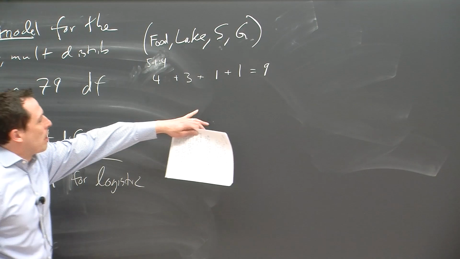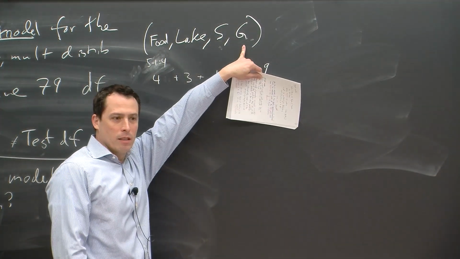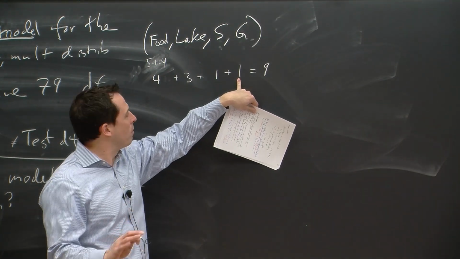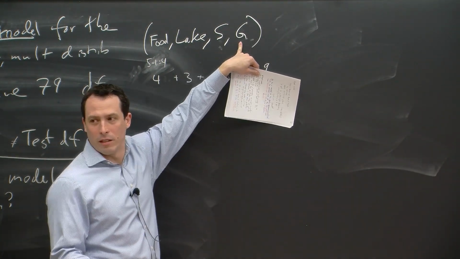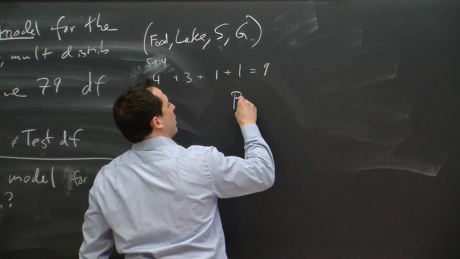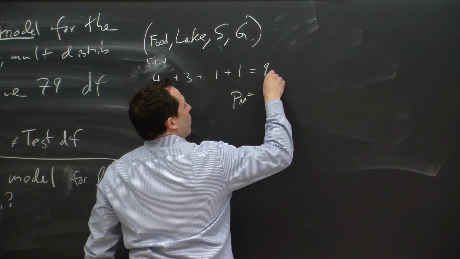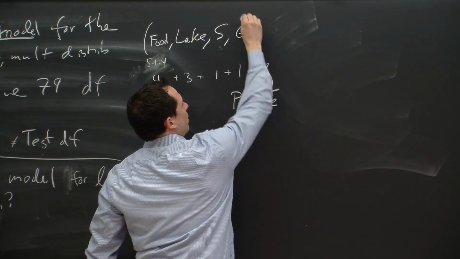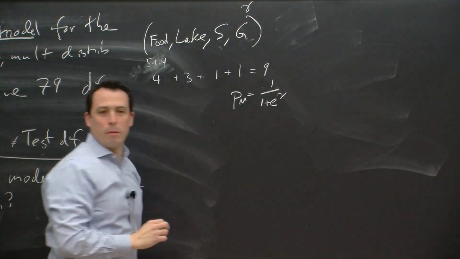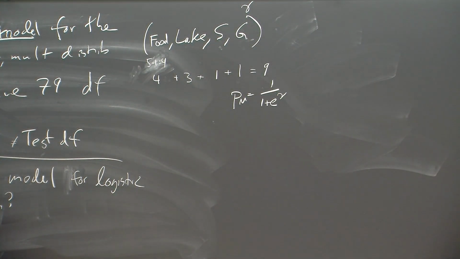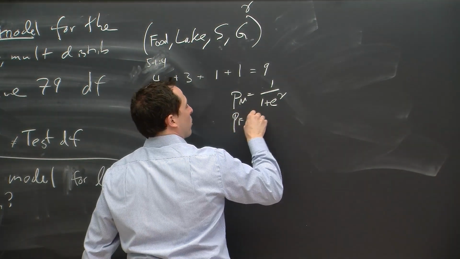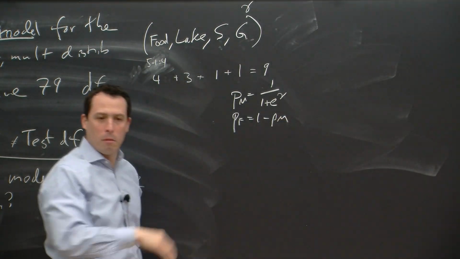Okay, if I change this parameter, this is the marginal distribution. This is the parameter controlling the marginal distribution of G, right? So it would be like probability male equals 1 over 1 plus e to the, if this is an x, but it's called gamma, e to the gamma, or something like that, right? If I have a log parameter. And probability female equals 1 minus probability male, let's say, right?